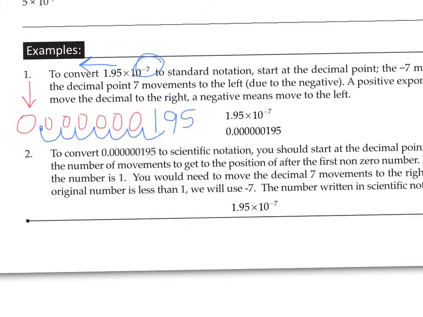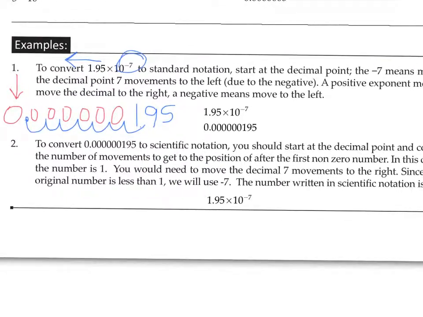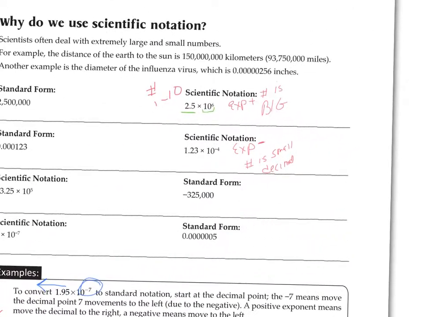So let's look at this example. To convert this decimal number to scientific notation, you first move the decimal. So this is where sometimes it can get tricky and students can get confused. You need to decide where you're moving it first. And remember up here, I told you that there's a rule about how this number has to look. This number has to be between 1 and 10. So when you move your decimal, you're going to want a non-zero digit in the ones place and then the decimal. So we only have one digit and then the decimal.